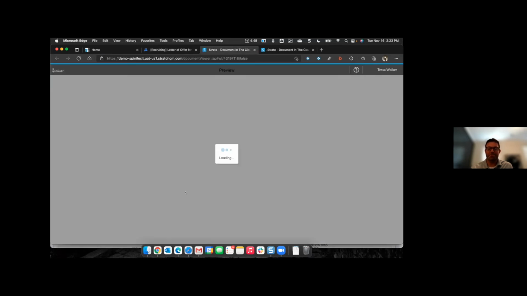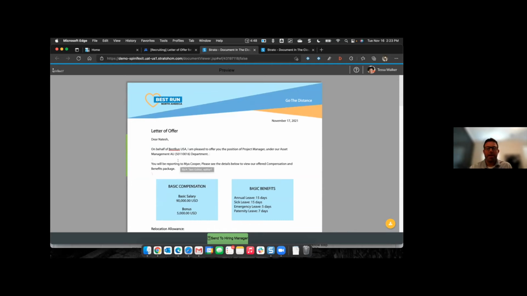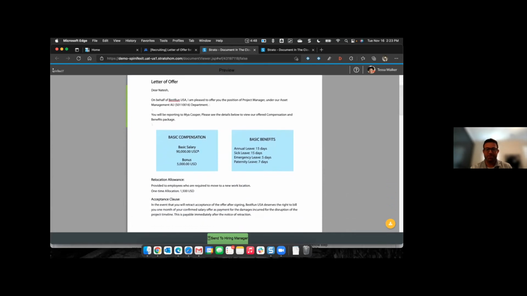What the link allows them to do is actually see the document. So this would be an example of a letter that we generated for a candidate working in North America, and there are a couple of things about this offer. This is a somewhat basic offer letter. It's only one page where we're telling the candidate what their salary is and what their bonus is. And this is all being pulled dynamically from SuccessFactors recruiting, along with some basic benefits. And you even see things like relocation. Relocation is one of those things that's filtered: because this application, or requisition, lists a relocation allowance, it appears. If it wasn't listed, the document wouldn't have pulled it.